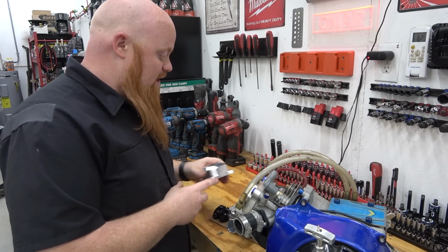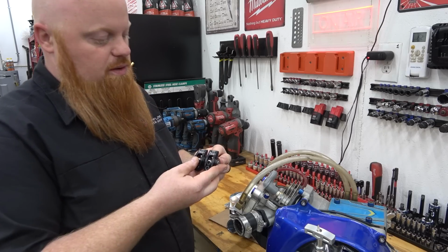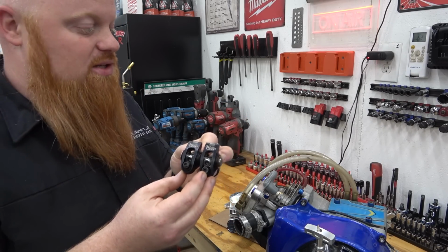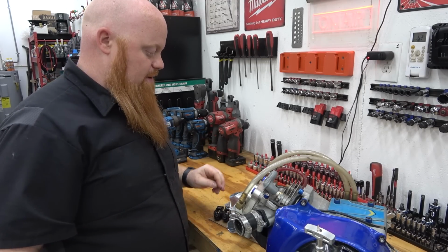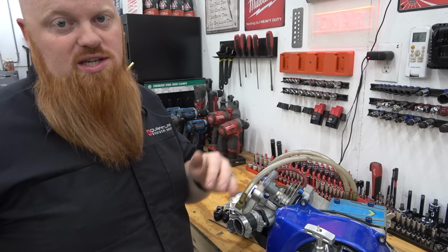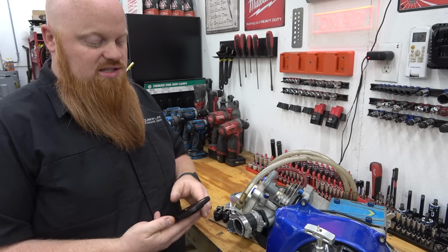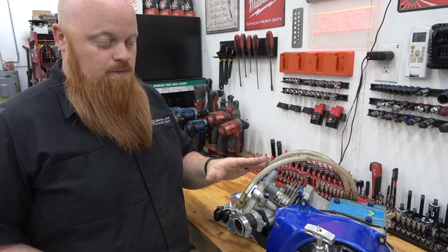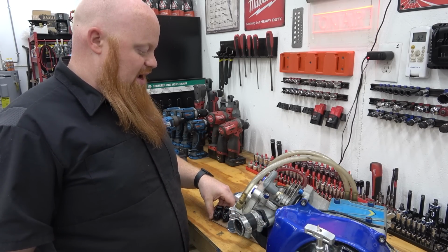This thing is sick. So we're going to be throwing in some of Go Power Sports Black Venom 1.3 ratio rockers. So that means after all said and done, he's got a 265 cam. When you times 0.265 times 1.3, what do we have, Jerry? That is a 344 lift that we're getting out of this. And that's going to be insane. So we're going to do some chromoly push rods. We're going to install these Black Venom rockers.